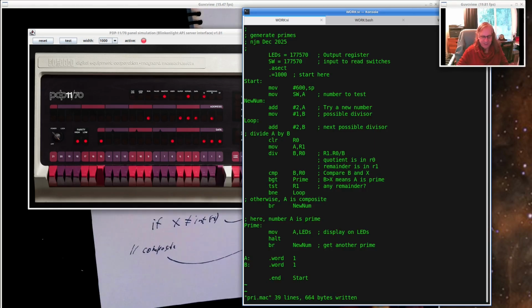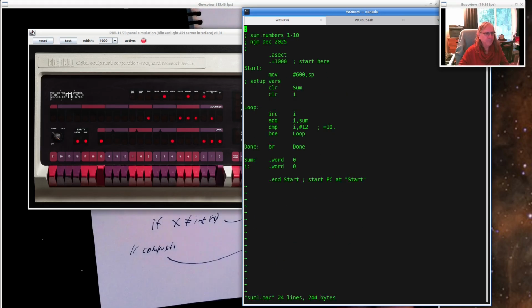Cool. All right, so let me just go back to that sum1 program, and let's get rid of these variables, right? Because if we were writing this in C and compiling it, this might be something like the assembly language that came out.